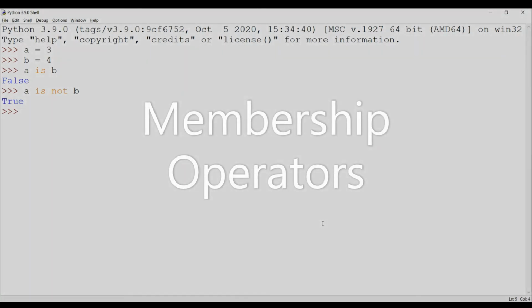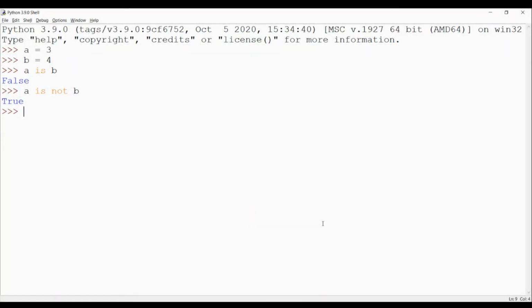The final section of operators that I'm going to show today are membership operators. There are 2 of these, in and not in. So if I made a variable called numbers, and it's going to be a list, so equals 1, 2, and 3, and I press enter to register it as a variable, I can now type print 1 in, and in is a keyword, so it's in orange, numbers. If I press enter, it gives true because the value 1 is in numbers.